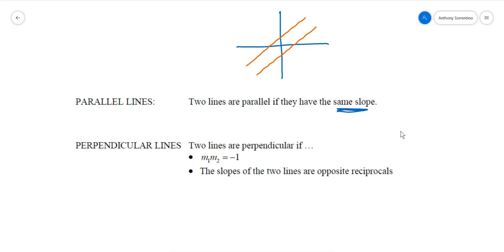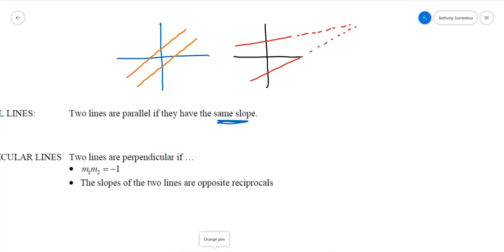Sometimes I'll have students that'll tell me, in a situation like this, just because the two lines don't intersect each other in the amount of space that they have there, that those are parallel because they don't touch each other. Well, if you look at it, if I were to extend these on forever and ever, I would see that they are getting closer and would eventually intersect. I could also just find points on those lines, come up with their slopes, and see that they are, in fact, different slopes.